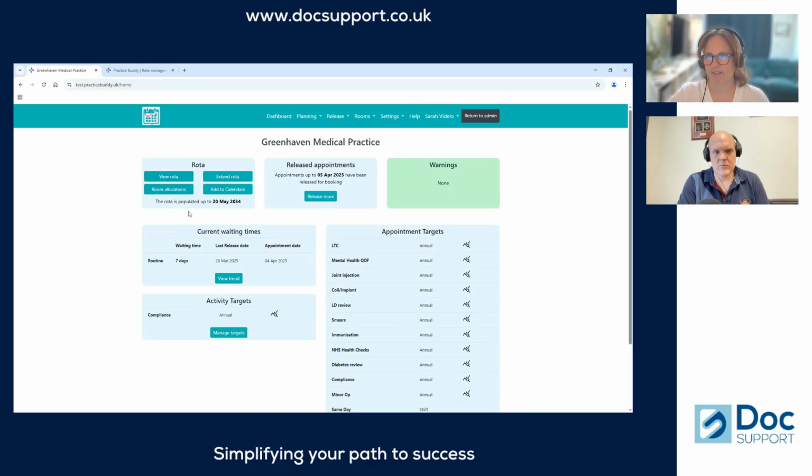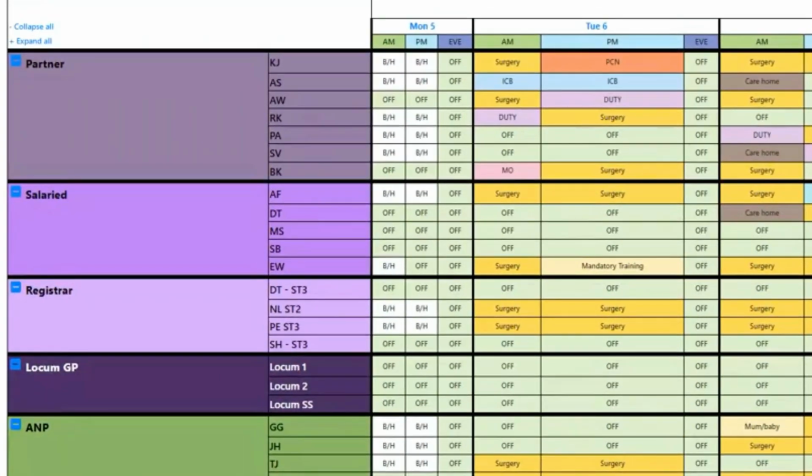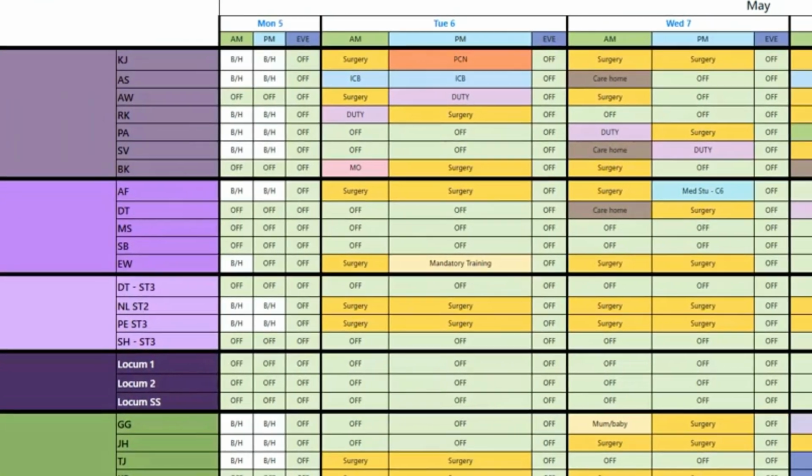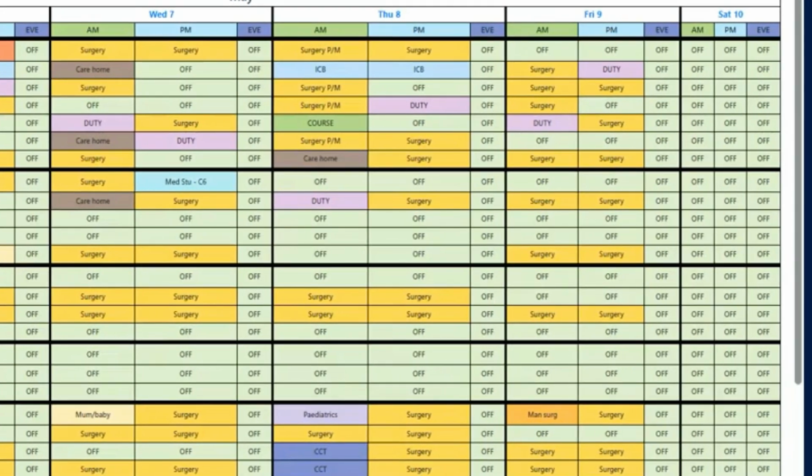You can see here it links to your rota and your room rota here. It has a list of targets set up here, and I will come back to that in a minute, but that's just where you view all of those things, and these are all related to your targets. So if we start off by going into view rota, like I said, this has its origins in an Excel spreadsheet, so it looks a little bit like an Excel spreadsheet.